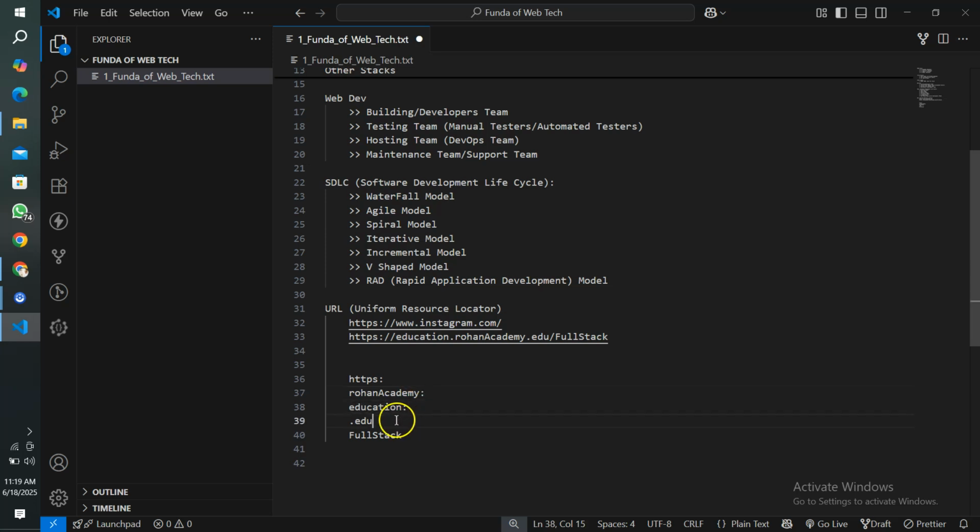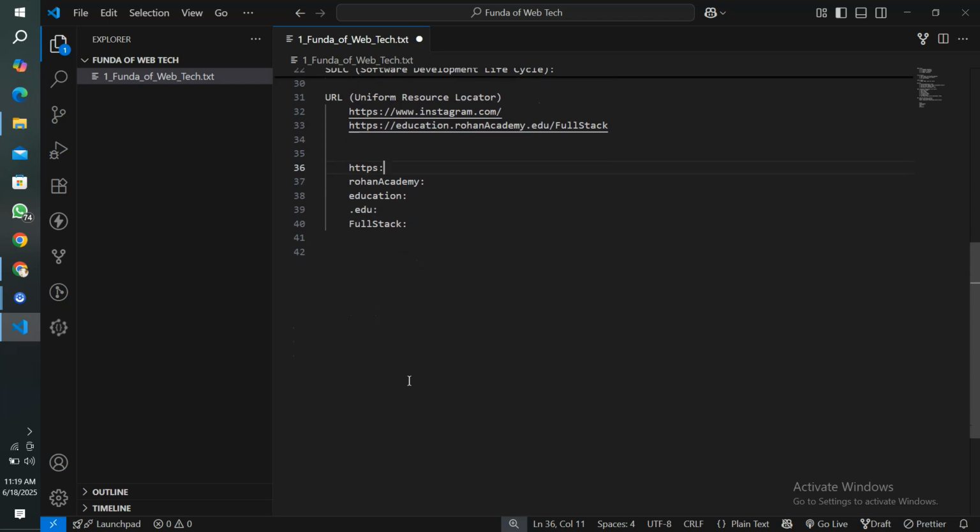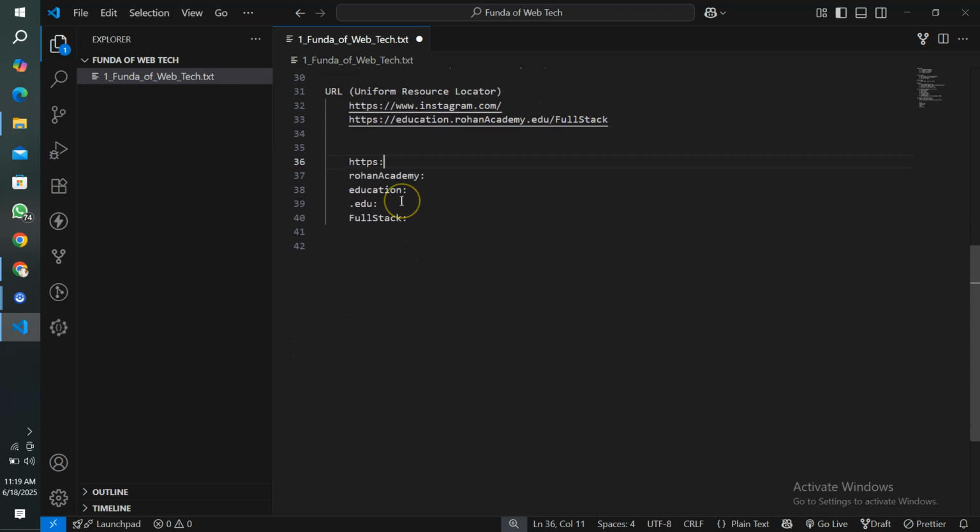Now let's understand what these parts are. Firstly, we have HTTPS. What's this HTTPS? We know HTTPS stands for Hypertext Transfer Protocol Secure, but in layman's terms, the HTTPS in the URL is nothing else than the protocol. Now the question comes, what is this protocol? We'll understand. But for the time being, let's write it for the other parts of the URL, and we'll go in depth for each and every part.